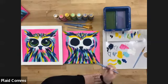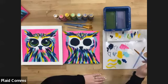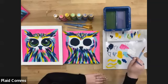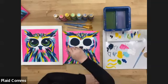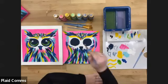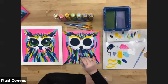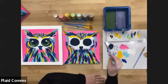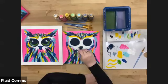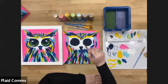I've got some blue on my brush. I'm going to wipe that off because my navy was still a little bit wet. So I'm going to do the same thing on this side, flicking out to the left now, mirroring what we did. Starting in the same spot, just making these feather texture and shapes going down. And it's framing the nose. You want to go on either side of the nose, but you want to make sure you see these pretty feather shapes poking down.